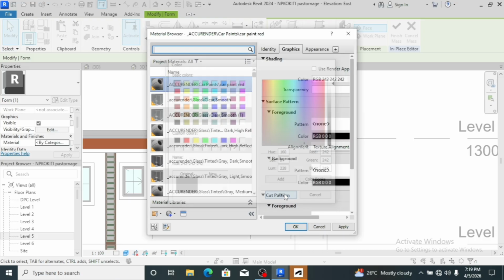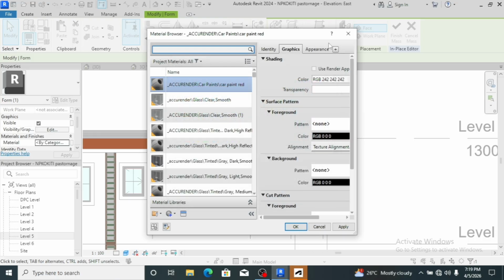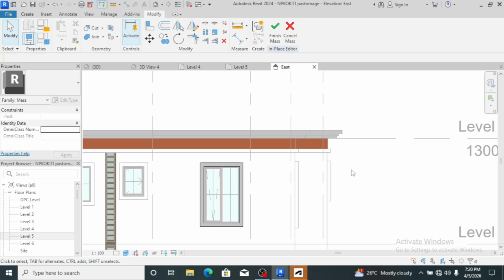The graphics is your pencil work, while the appearance is the finished work. But you can say we use the appearance for our graphics. We can always tick this, use rendering appearance. So we set our appearance, we wouldn't set this. When we tick this, it will just be the same. That's what we should have done, but since we're here, finish.